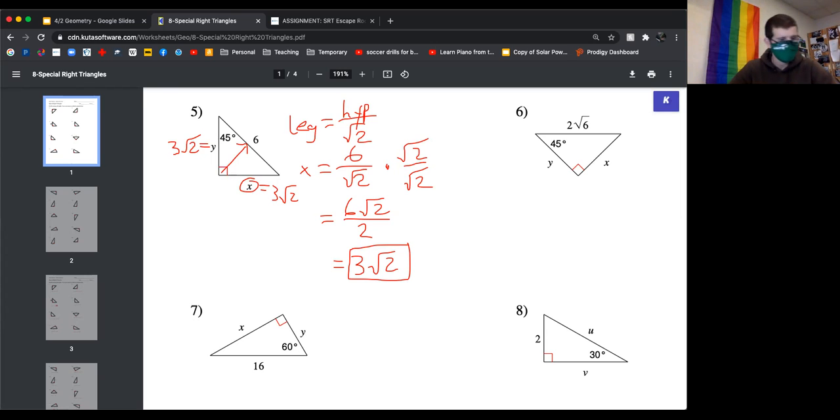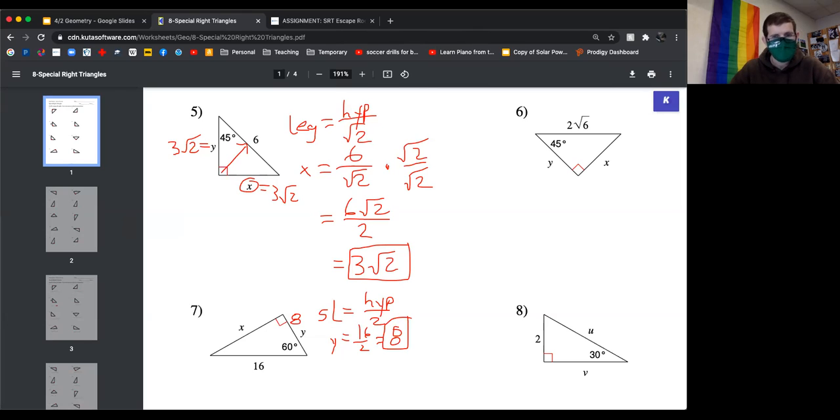It doesn't honestly matter which one you pick, but since I'm solving for the short leg, I'm going to put the short leg equals the hypotenuse divided by 2. The short leg is y. The hypotenuse is 16 divided by 2 is 8. I'm not spending long on these problems. You'll get plenty of practice with this. So there we go. This is 8. And now I need to solve for the short leg first. That's the key. That's what I've been trying to reinforce these last few days. So once I know the short leg, I can solve for any of the other two sides.